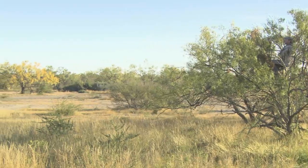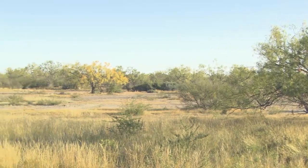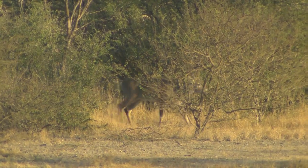And it shows again the diversity that a tripod allows you, to be able to move at a moment's notice. It takes maybe an hour to set this type of situation up, and you're good to go for future hunts. And really what we're hoping for is the deer will now come out in some of those areas at different angles and give Jamie the perfect shot.